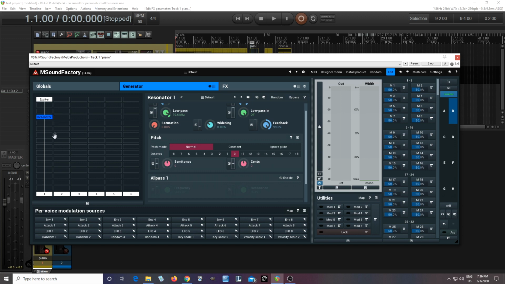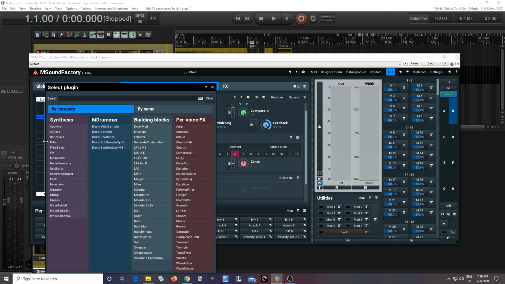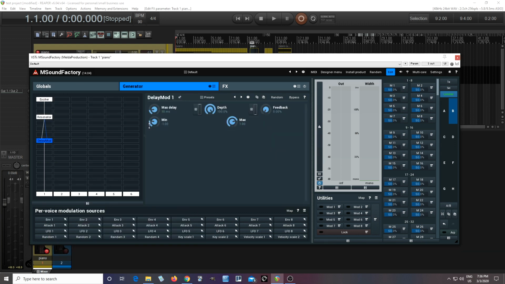Another way we can do that is using the delay mod. You're probably wondering, what does this do? This is a delay, but it's modulated by the sidechain input. In this case, it's the resonator. So what you're going to hear is a very fast modulation at the audio rate, and the modulation rate is going to be equal to whatever note I play. It's going to sound like a very fast buzzing. It's going to be a little bit too much at these settings, but let's hear it.